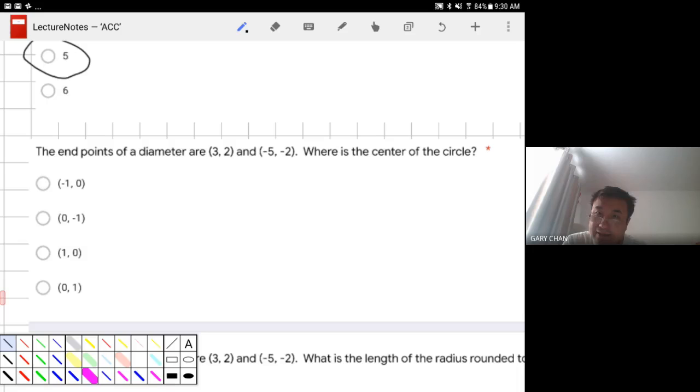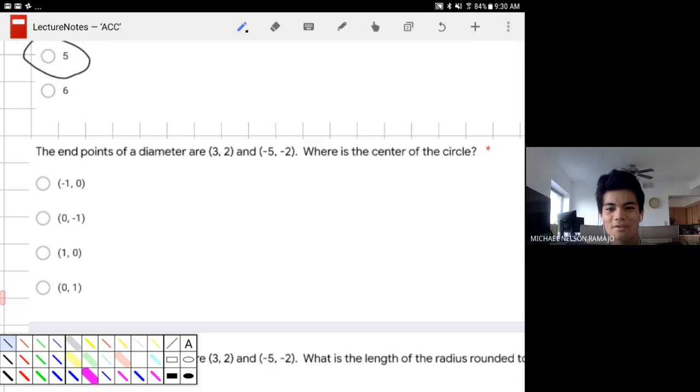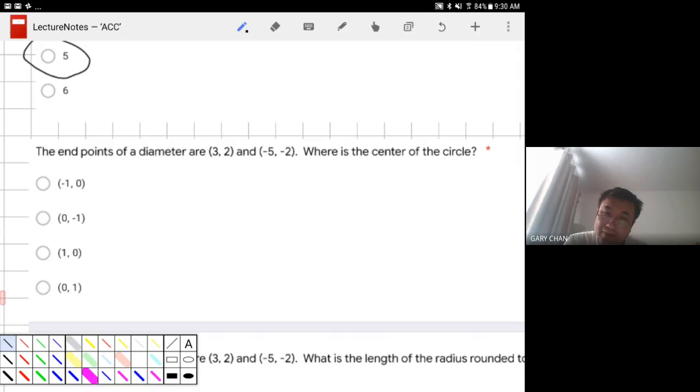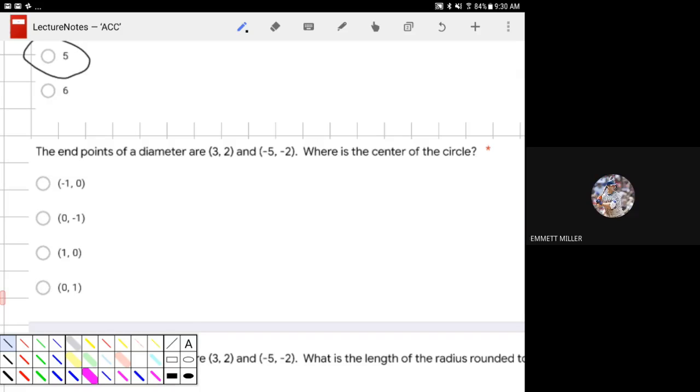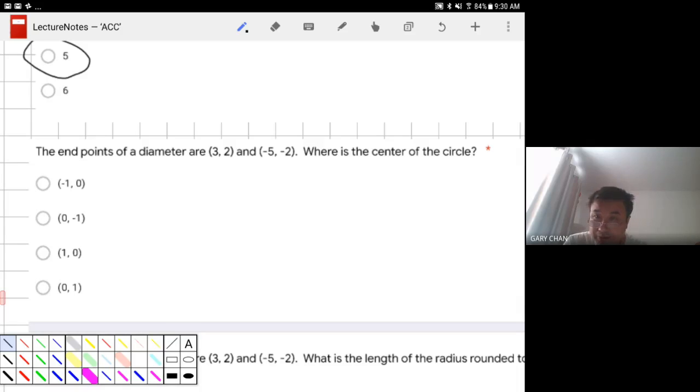That center has a synonym. We're looking for what's the radius? Not the radius. Diameter. The center is the midpoint of the diameter, isn't that right? Yes. So really what you're looking for is the midpoint between the two points, guys. So Kian's right, okay? You can do this visually if you'd like, or if you want to do it algebraically, you can do that too.